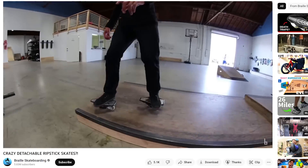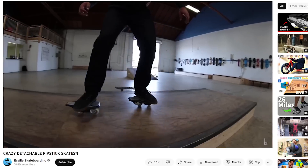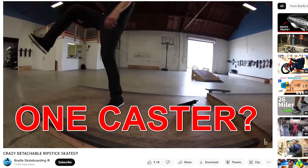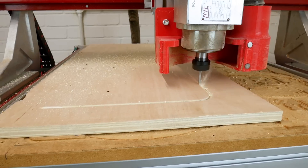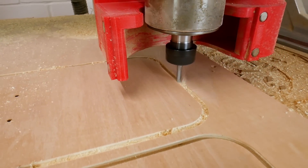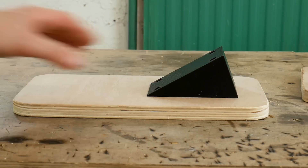Then I found out there's this thing called rip skate, which is like a rip stick that has casters - each skate has two casters. So how am I going to better that? Yes, it's one caster. You can't buy skates with one caster each, so I'm going to make them. Time to get the CNC out and make some wooden platforms - basically just squares of wood with corners and some screw holes so we can mount the casters. I drilled holes for the casters and we're going to mount them on 3D printed blocks at 30 degrees, which is the same angle as rip skates or rip sticks.